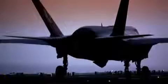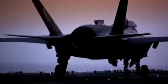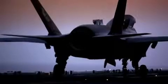Certainly one of the more important things we're doing out here is operating the F-35B aboard an L-class ship at night. You know, our striking power as a national force typically comes at night, so the ability to operate this aircraft from these kind of ships in a nighttime environment is critical for Marine Corps IOC.